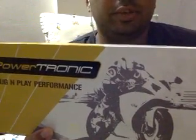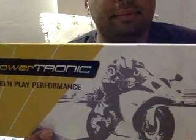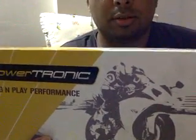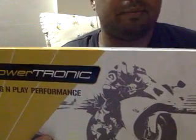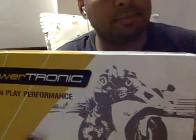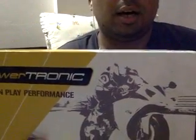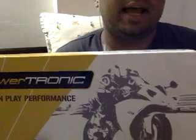As you know, the Duke 390 has an unstable RPM concern that a lot of users report. I wouldn't say that it will go completely away by using this ECU, but some part of that issue can be smoothened out, I think.